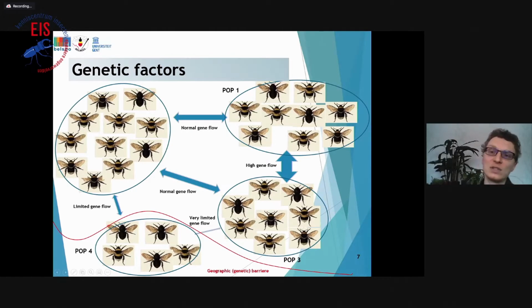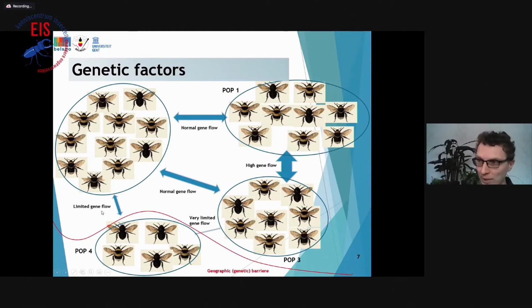Normally, gene flow can alter the present levels of genetic diversity. On one hand, gene flow is the sharing of genetic material between populations. Gene flow can be limited, for instance, by a geographic barrier, as depicted here. When this happens, that leads to a significant substructuring and isolation of a normally well-connected population. On the other hand, when there is high dispersal, high connectivity between populations, then this will increase the genetic diversity in a population and will lead to weak population substructuring.